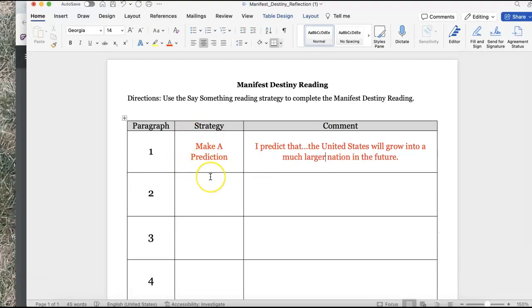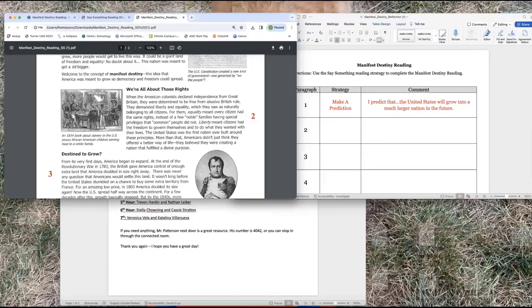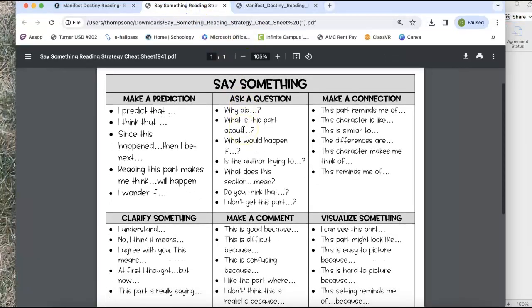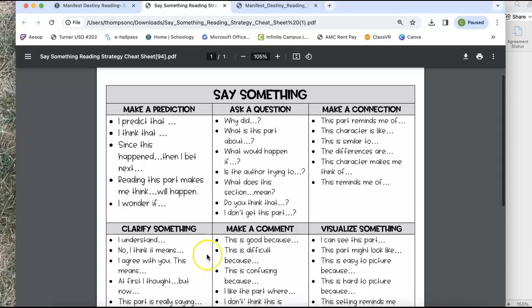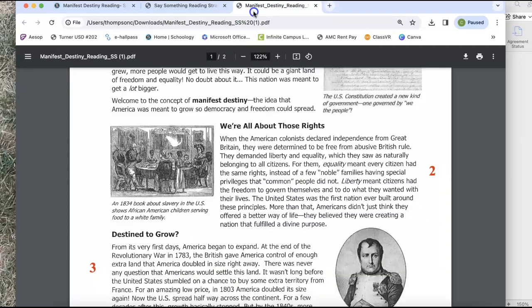I would encourage you to choose different strategies each time. But if you look, you can see, even if you're confused about a certain part, you can ask questions or you can make comments. It doesn't all have to be predictions or making connections, that kind of thing. So try to switch up which strategy you're using while you are reading through each paragraph, okay?